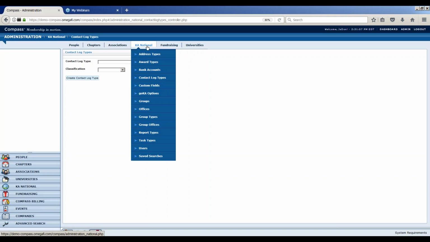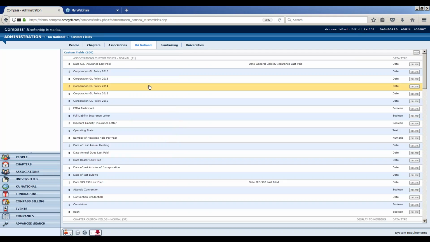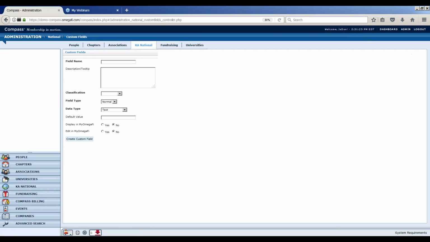From your international and national menu, let's take a look at custom fields. From here, you'll see a list of all the available fields for your organization. You can add, edit, and delete these fields as needed. From the Add button, users have the ability to configure the following fields. Your field name, which means the custom field name. Your description or tooltip.